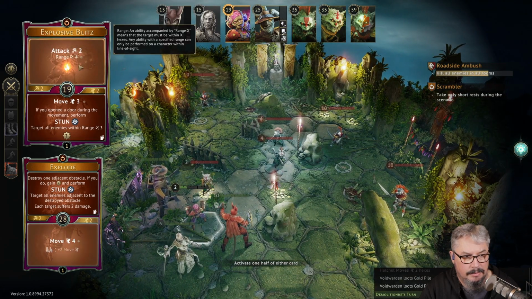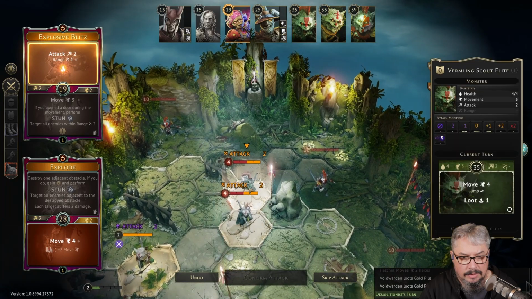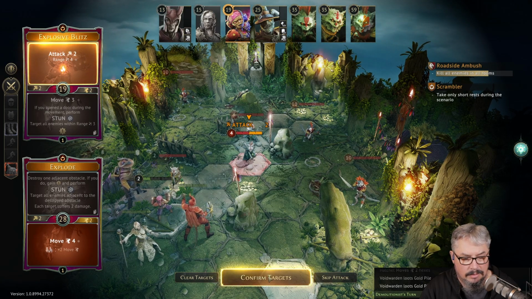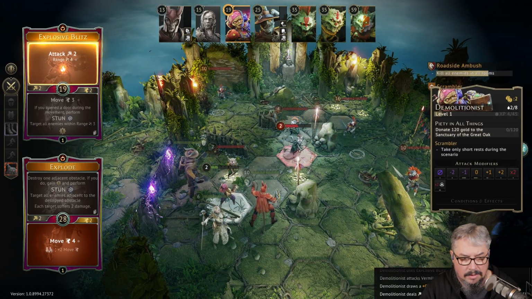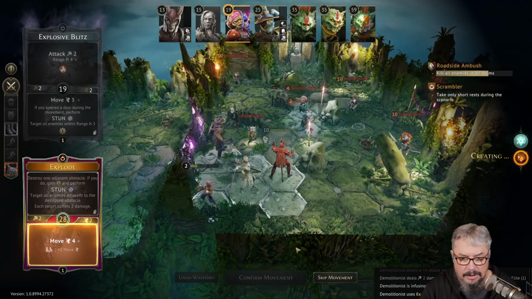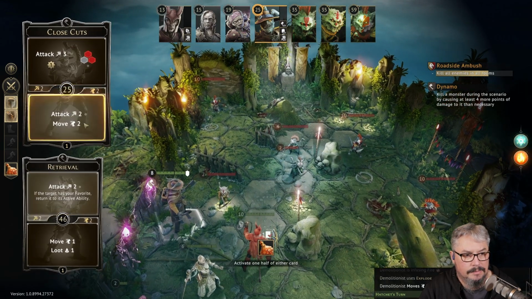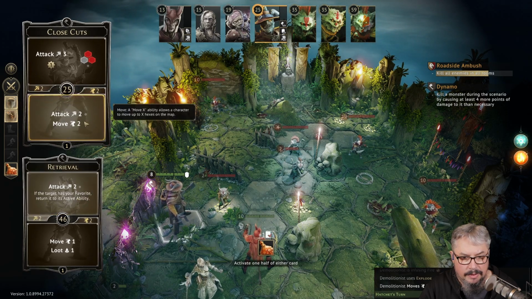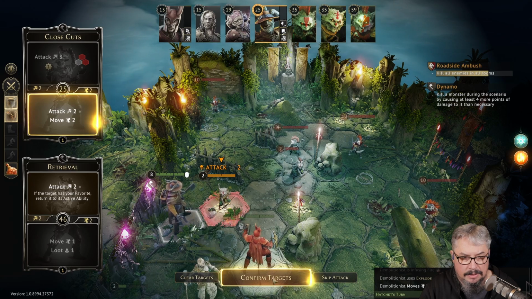Okay, I want to do that. Which one doesn't actually matter? Yeah. And then we're going to move 4. I'm just going to get over here into the corner, out of the way a little bit. Okay, so you have an attack to their... Actually, you're better off doing that attack.